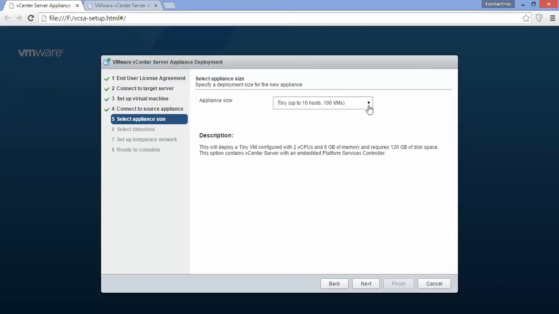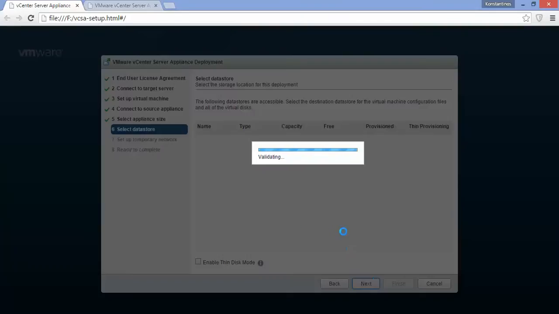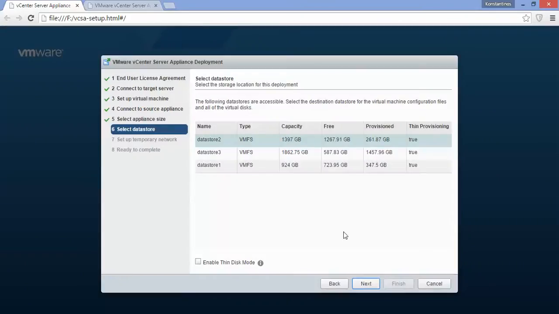Okay. Next is asking about the size of the vCenter. In this case, we select the smallest one, which is a tiny size. This is a lab. Next. And it's asking for the data store to install.